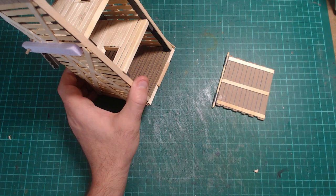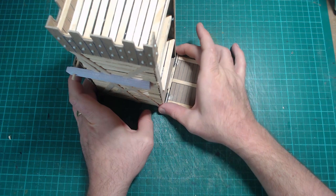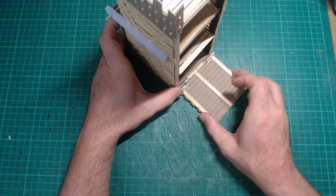Now I'm going to just put a blob of glue across here, and I'm using PVA here because I like using PVA for wood and paper based materials, so I just find it stronger than super glue. It does take a bit extra to dry, but in the end, for me, it's worth it. So here I'm just going to glue that into place and leave it. And once it's dry, we've got a flap, a ramp, I should say.